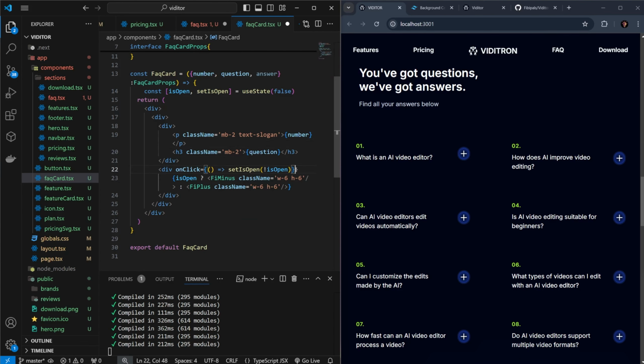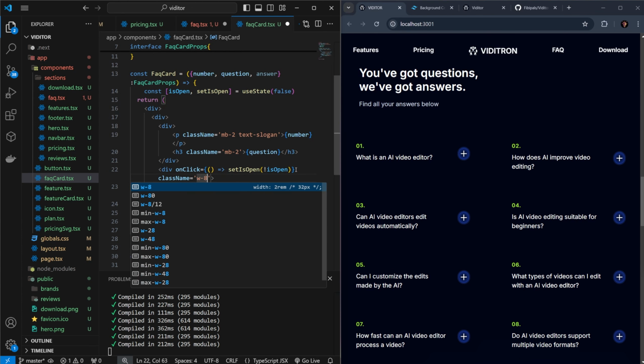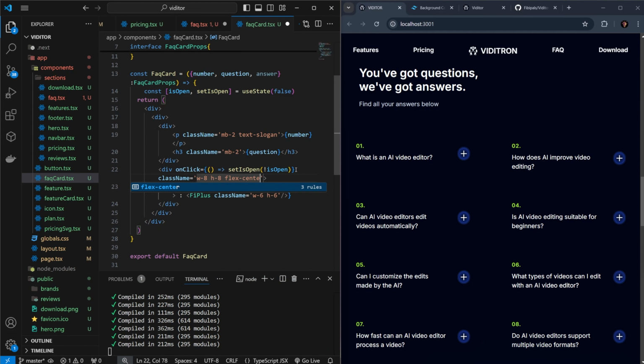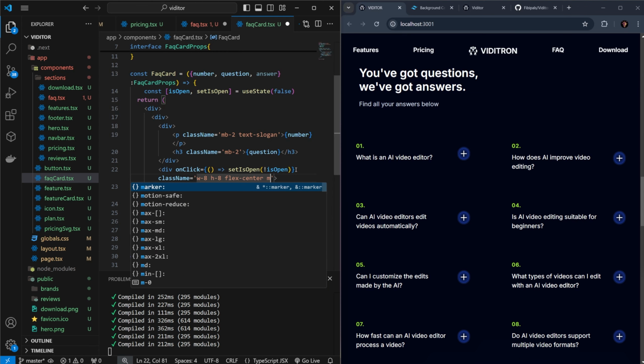Then we need to add a class name. It would have a lot of properties. First it's width 8, then h8, then flex center, then margin left equal to 4. In medium screens we want margin left equal to 8, also rounded full.